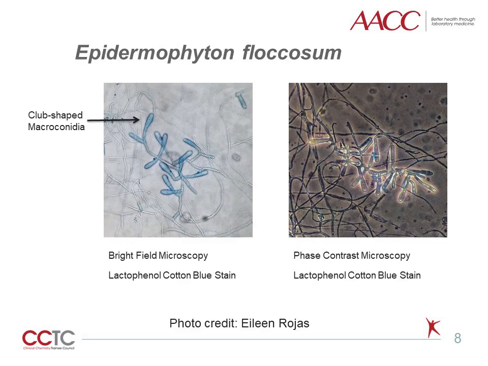This organism is able to cause infections of the skin and nails, but not hair. The macroscopic morphology is initially flat and granular on solid media, but then turns fluffy white and eventually sandy to green-brown. The image on the left is a traditional lactophenol cotton blue slide showing the macroconidia. Conidia are fungal spores. You can see that these are club-shaped and have cells or compartments. Epidermophyton floccosum should not have more than 6 cells in their macroconidia. The image on the right uses the same staining approach, but with phase contrast instead of typical bright field microscopy. This is to help with visualization of the cells.